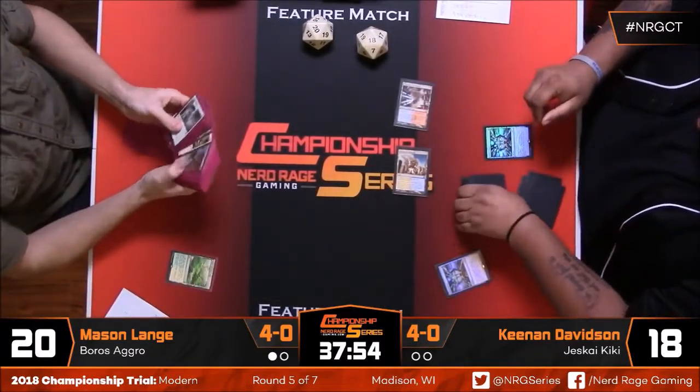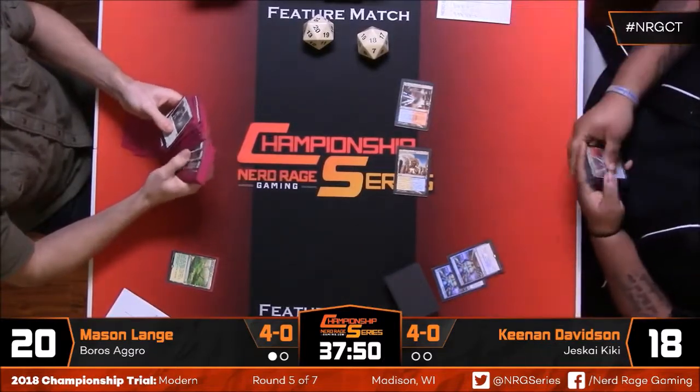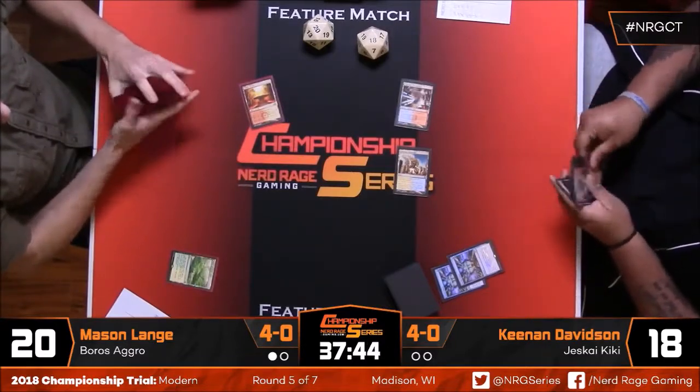Timely to the bottom? To the bottom. Interesting. I think Keenan's probably just on the fast combo route at this point. Yeah, based on his hand, I agree with that assessment. Well, that's a Kiki Jiki. That is not a Lightning Helix. That was a Kiki Jiki.